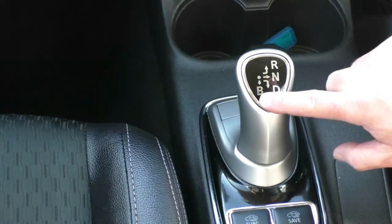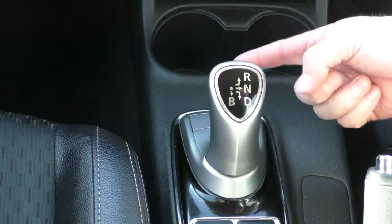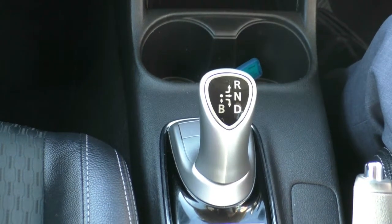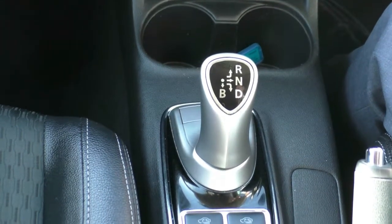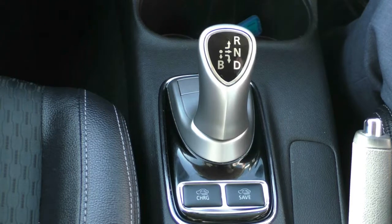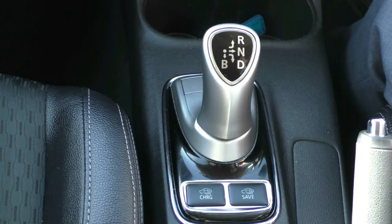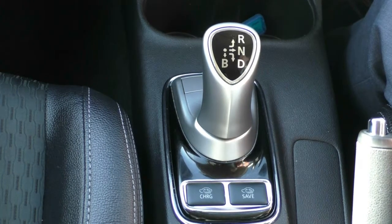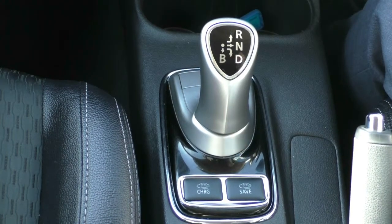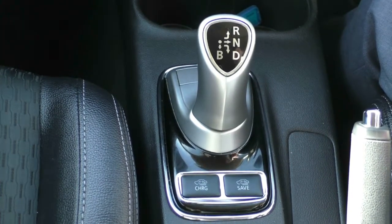Now the last one is B. Now this is regenerative braking mode, and what that means is if we pull it down, it'll actually use the electric engines to create kinetic energy by spinning those wheels and using that energy to then charge the battery. So if you do drive somewhere, let's say you go for a nice weekend drive, you're up a mountain, you've got a long downhill drive, you put it into this mode, and what it'll do is it feels a little bit like being in a manual car and taking your foot off the clutch. The engine itself is going to slow the drive of the vehicle down a little bit, and by slowing it down a little bit, that creates the energy that will then charge the battery.